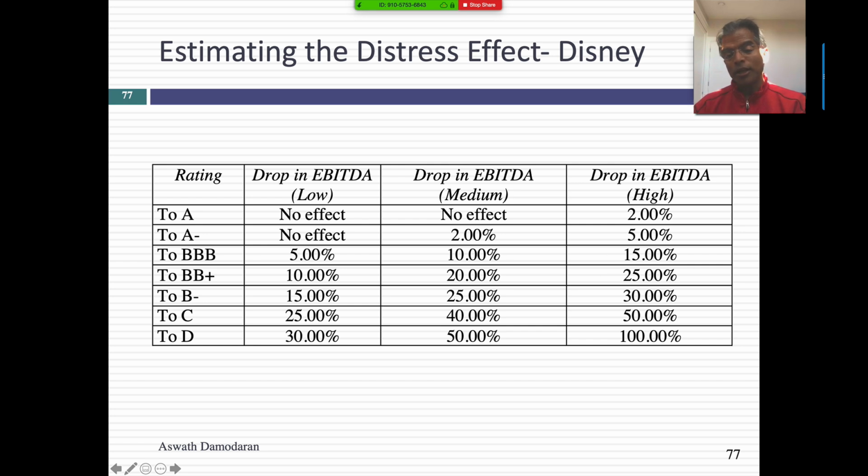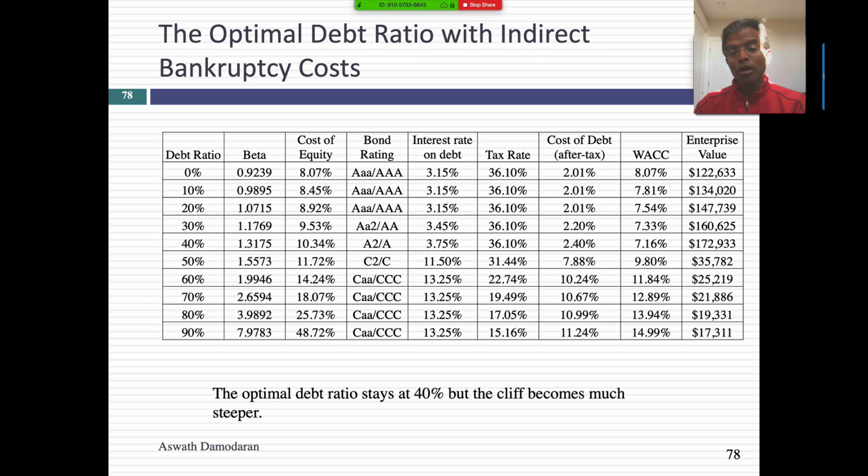As I change my debt ratio, my cost of capital will change for the same reasons it did in the original approach. But as I change my debt ratio, I'm also going to check my rating, and if my rating starts dropping, I've got to adjust my operating income. You're saying, what does that all mean? Both my numerator and my denominator are changing, which means my value as a company is what I need to focus on. I can no longer just look at the lowest cost of capital. It might not be my optimal. I have to look at where my value as a company is maximized.